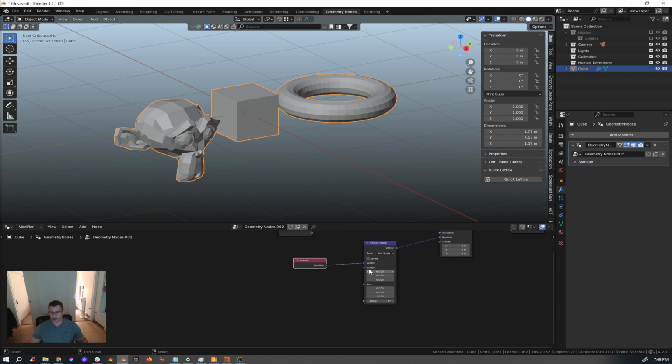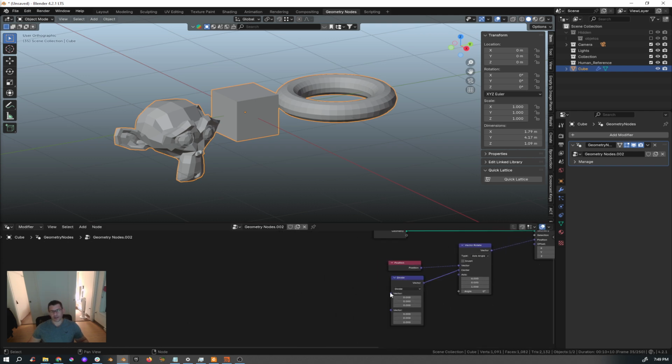And here in the center, I'm going to do my math, okay? So I'm first going to go to vector math, add, but I don't want to add, I want to divide. And then I'm going to start to play around with the accumulate field, which I'm going to bring as total, okay?